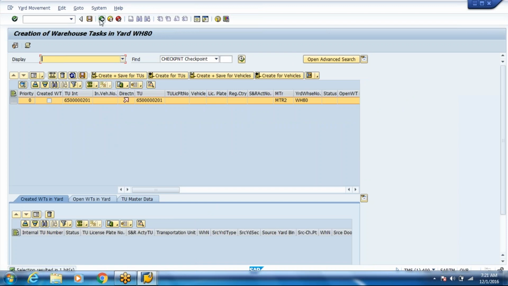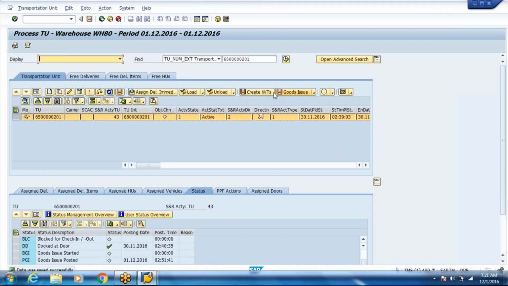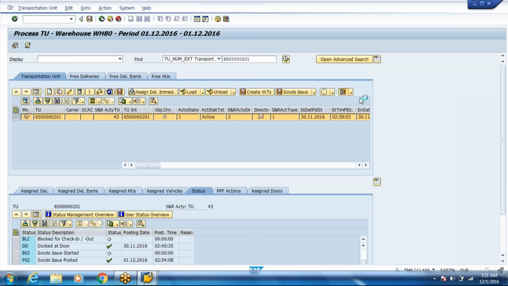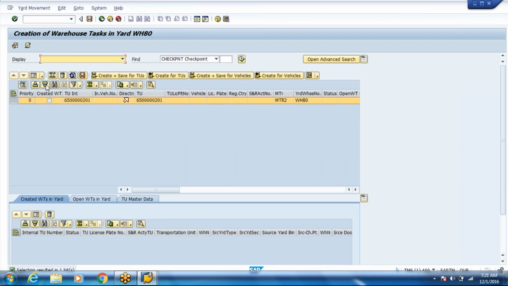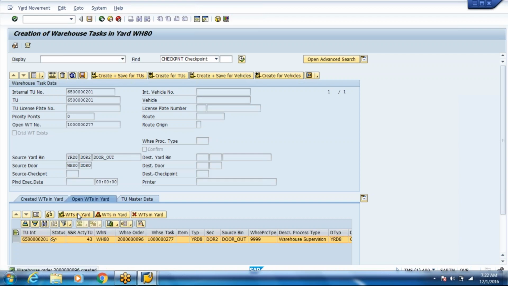Now we should do the issue. Should be okay after goods issue. I think goods issue sequence should not matter because it's done by batch job, whether you check out or you don't check out. Whenever a batch job checks for a delivery for which picking and loading is completed, it will do the goods issue. Okay, now it goes.